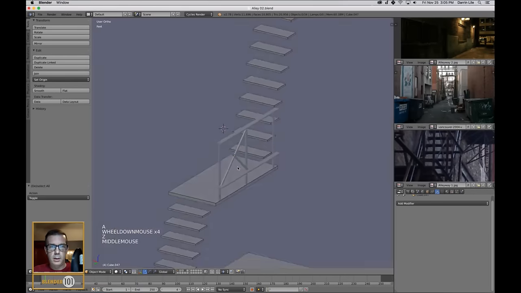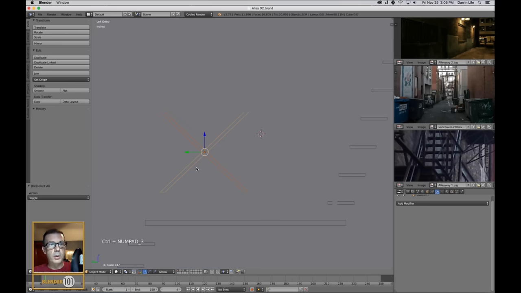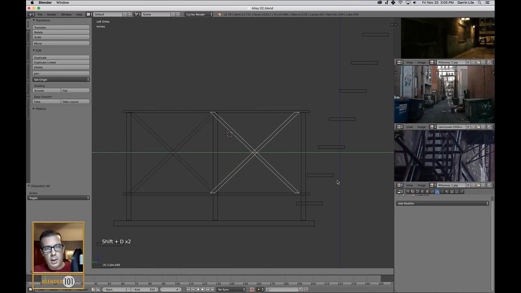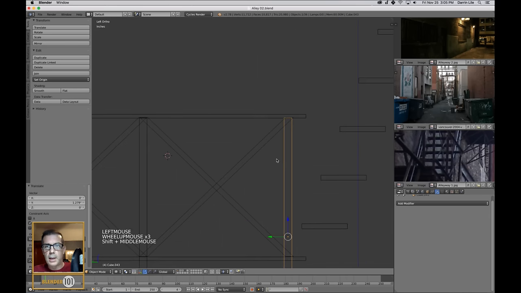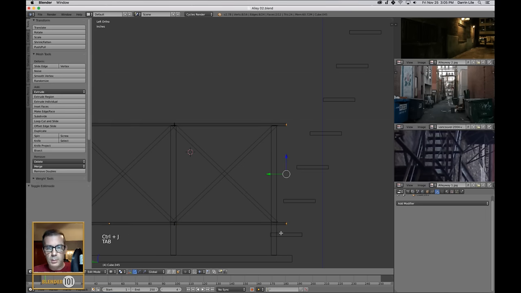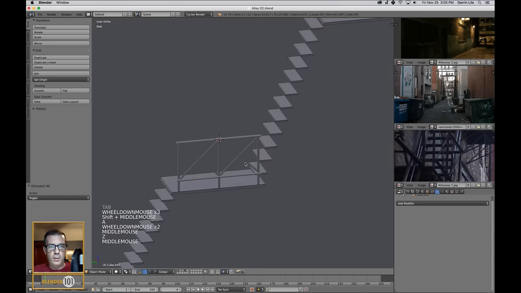Yes, okay, good. I'll do the same thing over here. They are, you know, crossing each other, and that's okay. I'm not gonna worry too much about that. Let's take this. Duplicate Y, move it over to here, like that. Then I could take this, match it up, like that. Combine these two, Control J, tab into edit mode. Now I've got those faces still selected, and move those in. Okay, so now we've got railings.